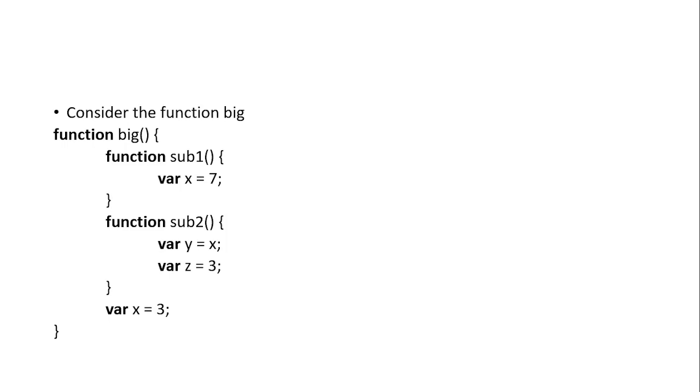So consider the earlier example again. We have sub1, sub2, and variables x and y. Here z is also there. Assume that the dynamic scoping rules apply to non-local references. The meaning of the identifier x referenced in sub2 is dynamic. It cannot be determined at compile time. So it may reference a variable from either declaration of x, depending on the calling sequence.